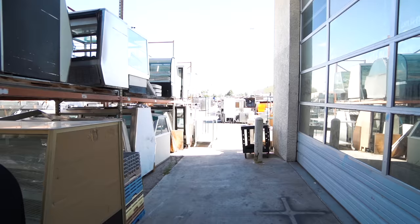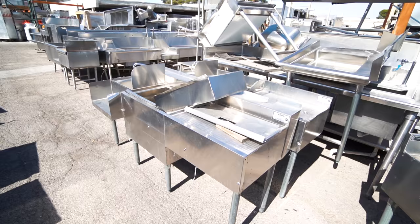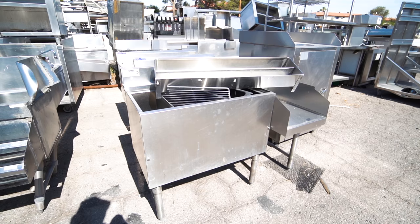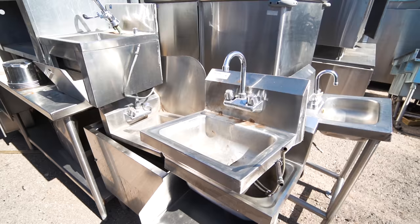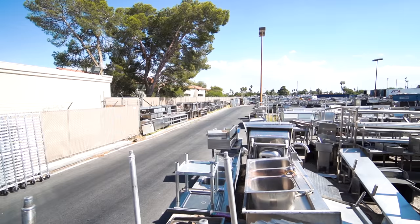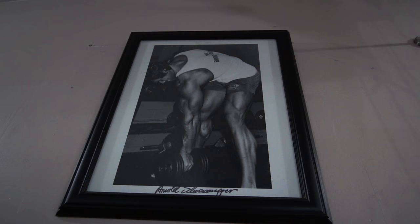Cool place — hopefully you can find something similar in your area. Out here is where you can get a station. There are literally all kinds of used stations — different sizes, different shapes, different conditions — and you can get one for as low as 20 percent of the original price. Look at this one — nice corners, really slick. The great thing about all those cocktail stations is that they're all stainless steel, and after you fix and polish them a little bit, they'll last pretty much a lifetime.